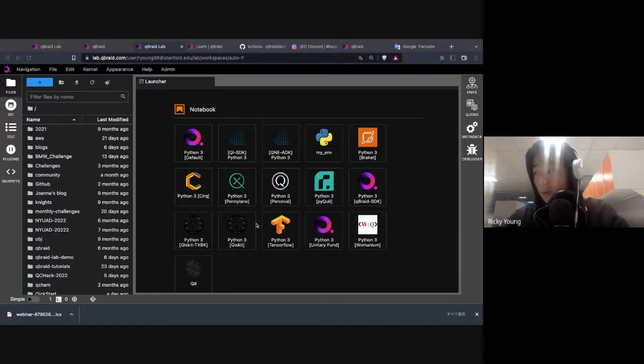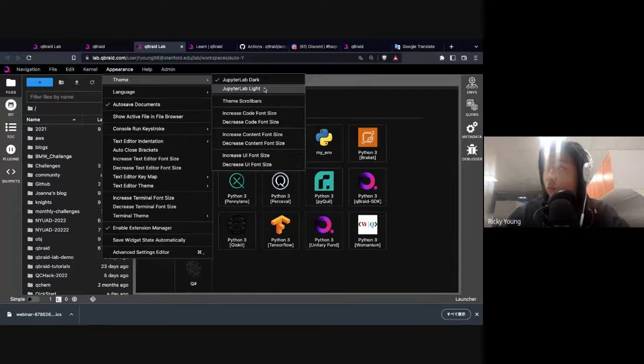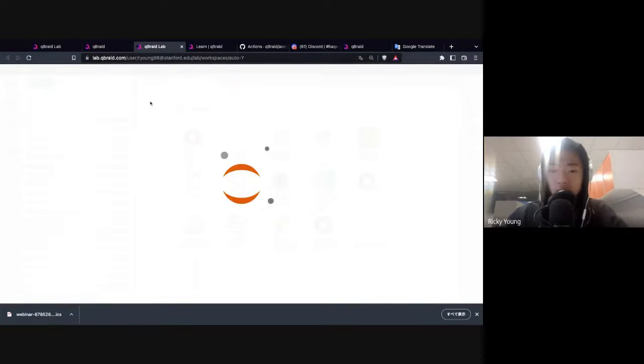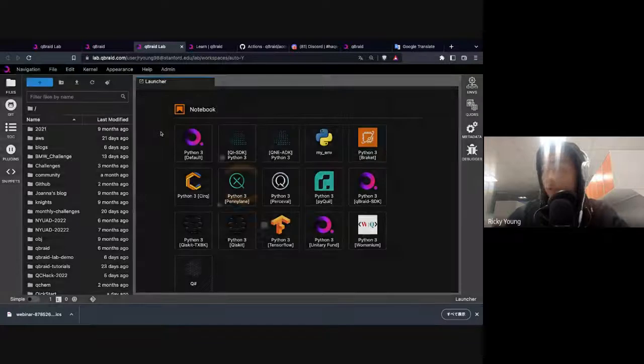Lesson learned, so please be patient. Oh yes, dark mode. We're actually updating our themes, but if you want, this is just a standard Jupyter dark and light mode, and you can just click here and change it.